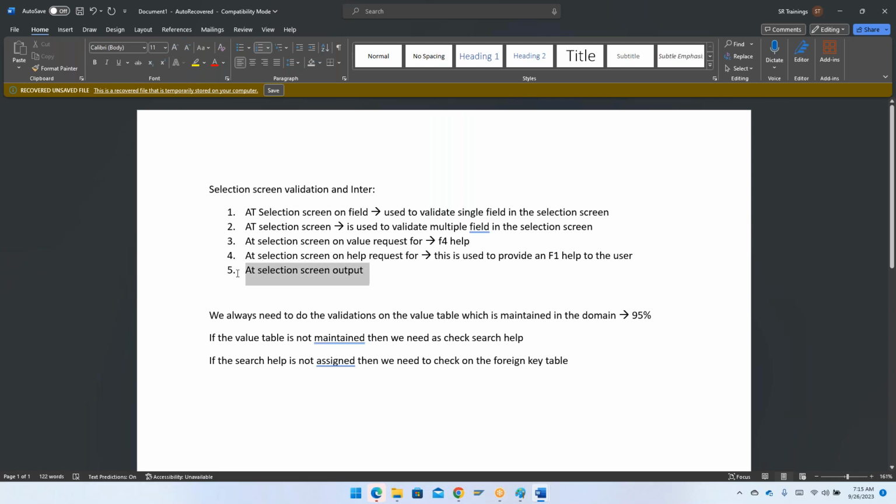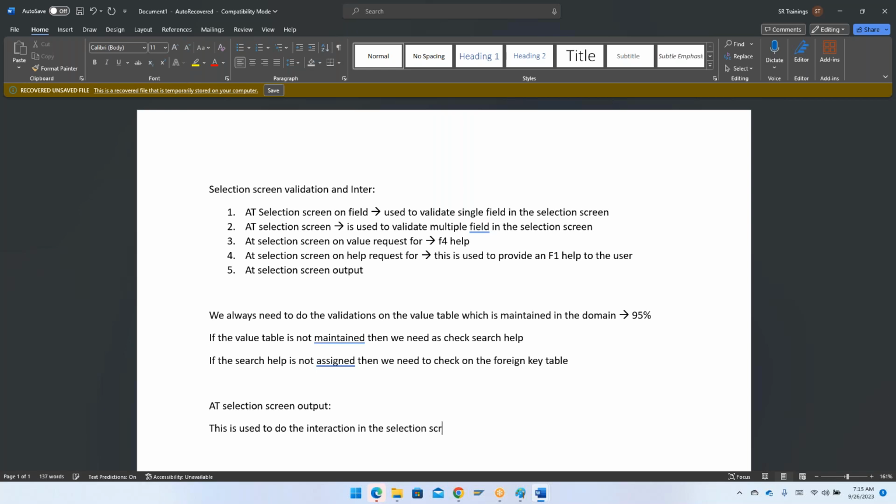Now the next thing is AT SELECTION SCREEN OUTPUT. So what is the purpose of this one? This is used to do the interactions in the selection screen.